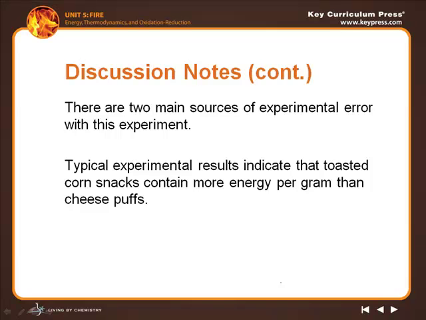Typical experiment results indicate that toasted corn snacks contain more energy per gram than cheese puffs. Why would that be? Did the cheese puff or the corn snack burn faster? Cheese puff burn faster, and it also releases more energy in all directions. The corn snack often burns slower. Because of that slow burn, it's actually more efficient at transferring energy. You get that closer to the thing and it burns slower. Because of that quick flame, some of you didn't even get your water on until it was almost burnt out. All that heat was not transferred to the water. So these are typical sources of error that you may have done.